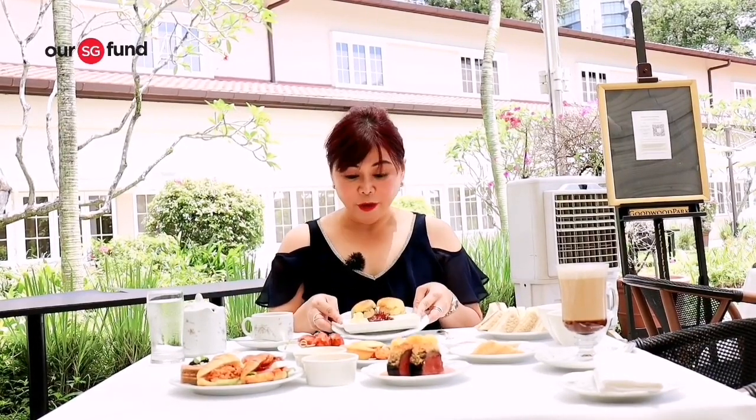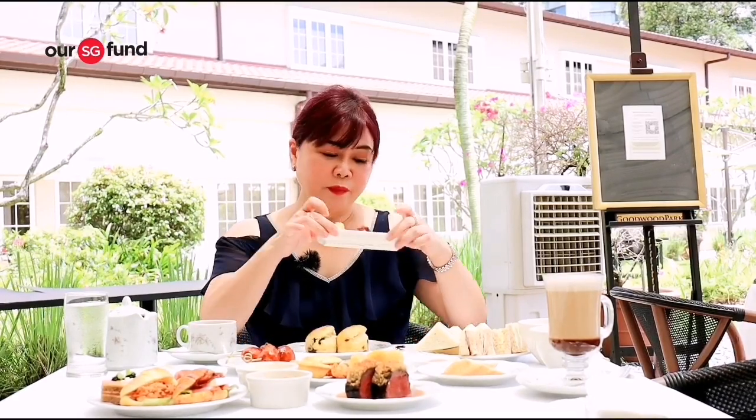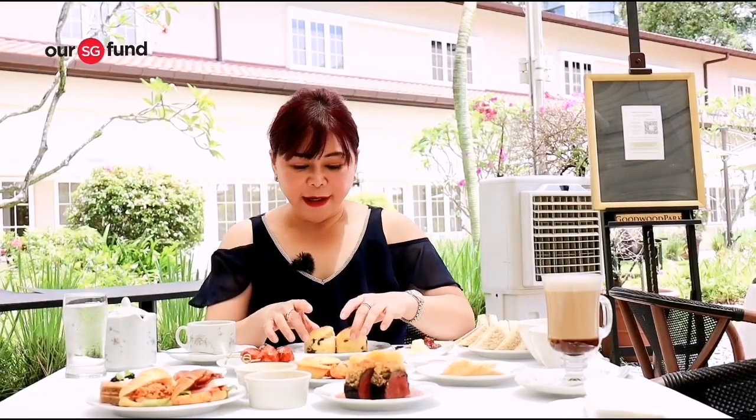If you're given a setup like this, with scones as well as the clotted cream and the jam and the butter, scones are normally served either as raisin scones or just plain scones. Now, how do you eat the scones when it is served in such manner? All you need to do is just position the jam and the butter by the side to your left, and then you pick up your scones. Either you pick it up with your hands, or you can use your knife to cut it open. Either you want to have an open face, or you can just separate them.